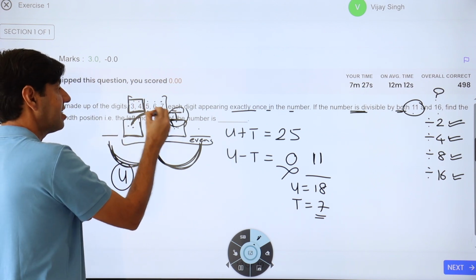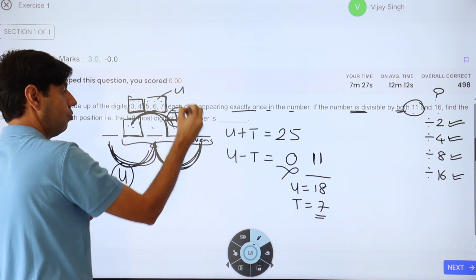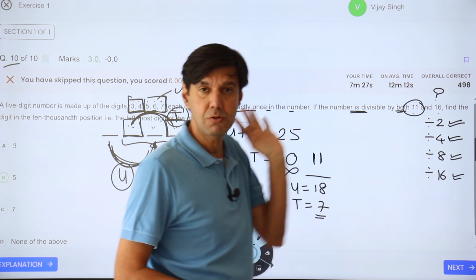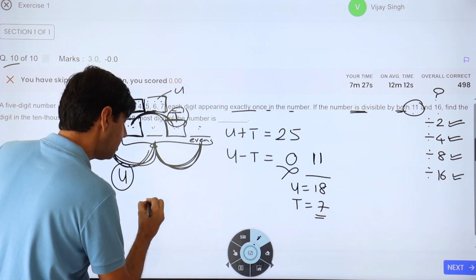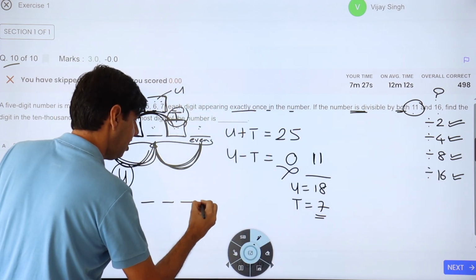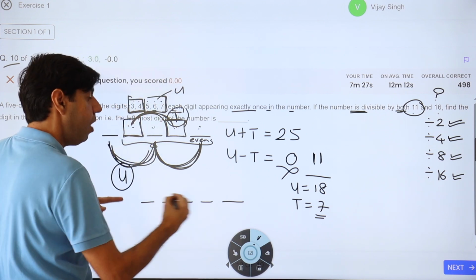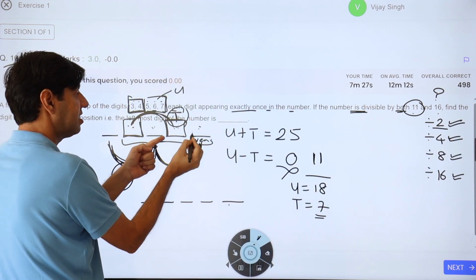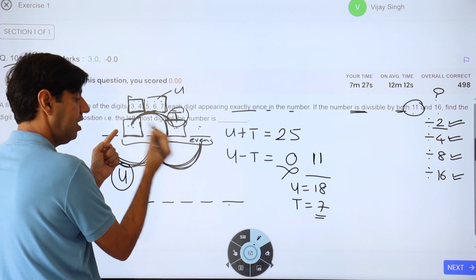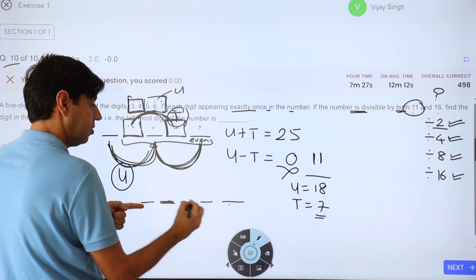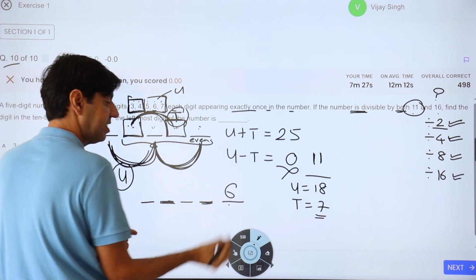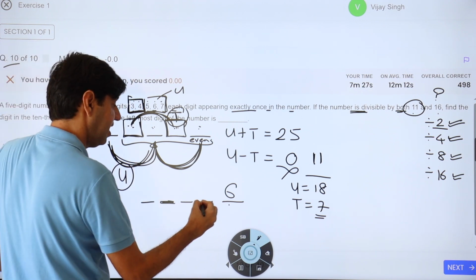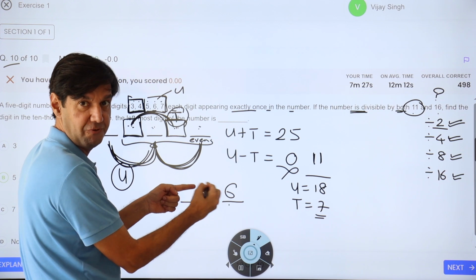The 5, 6, 7 are going to be amongst the U group, alternate digits. And now I can use these also. So now it's almost done, students. 1, 2, 3, 4, 5. Now I know it has to be divisible by 2. So it should be even. But this 3, 4 will come only over here. So I'll not put it. So this has to be a 6. And if this is a 6, now this can be a 3 or a 4.